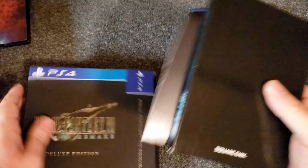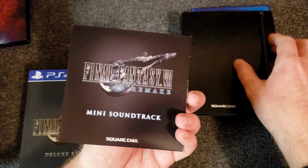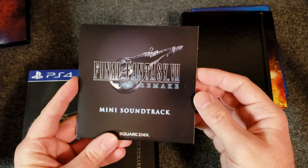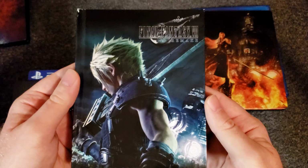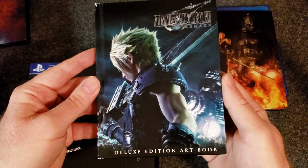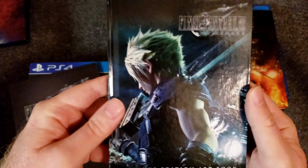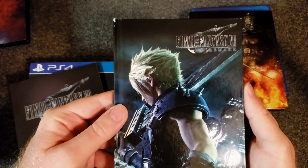And then the art book. So this is the mini soundtrack in this one. I really like how the other one upgraded to an actual jewel case disc mini soundtrack. This is just a slip. So that was a nice upgrade to the other one. That's actually one of the main reasons why the box is bigger, but I like that. I agree with that. Ooh, that's a little torn up there. Oh, no. That's how these things go.